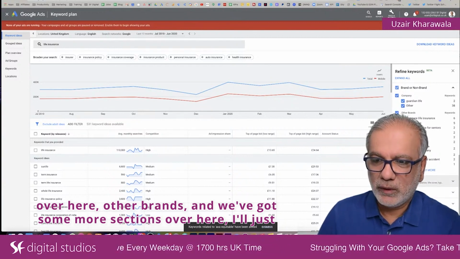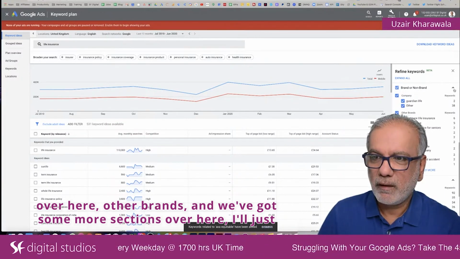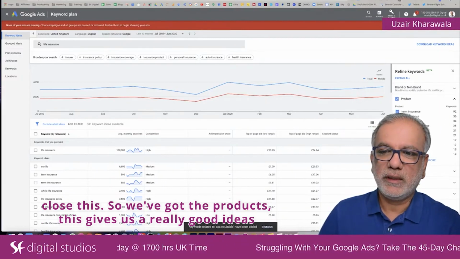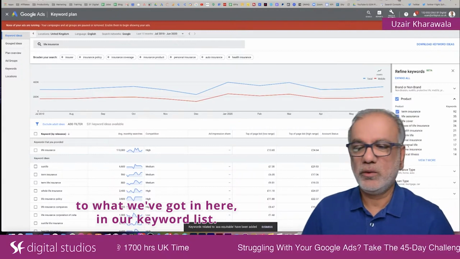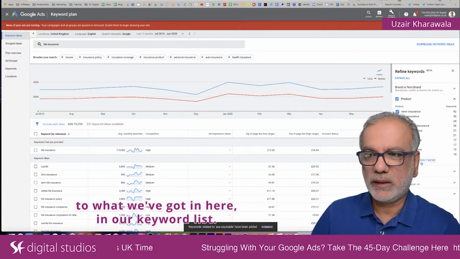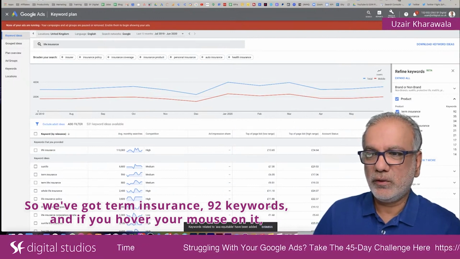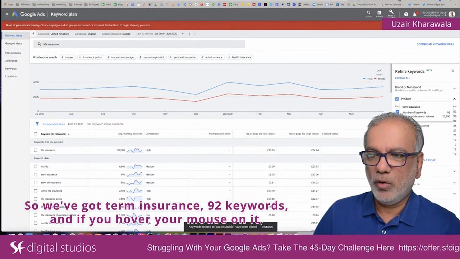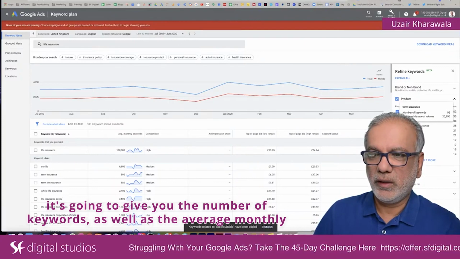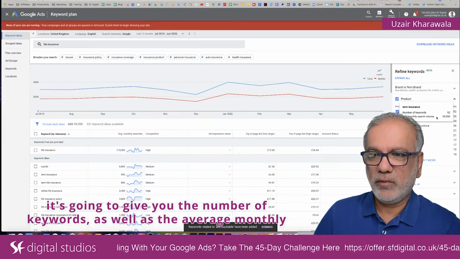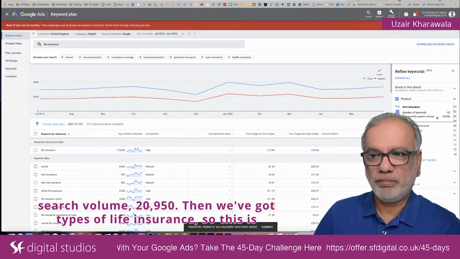Then we've got some more sections over here. I'll just close this. So we've got the products. This gives us a really good idea as to what we've got in our keyword list. So we've got term insurance, 92 keywords. And if you hover your mouse on it, it's going to give you the number of keywords as well as the average monthly search volume.